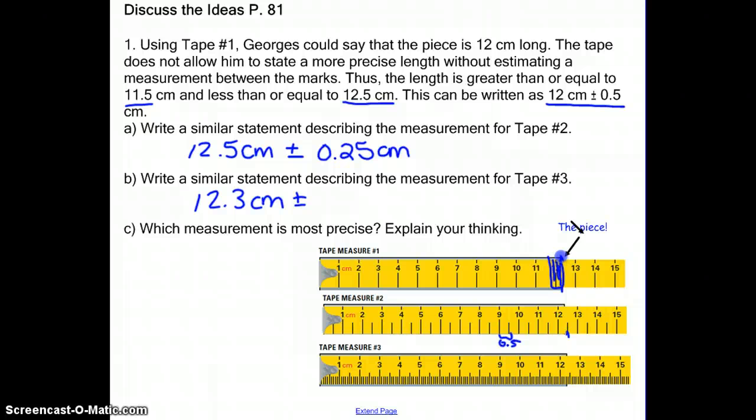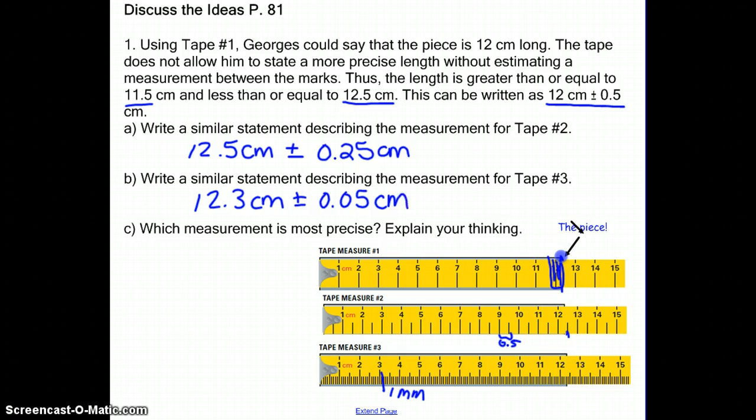No, because these are full millimeters now that we're measuring in. So your smallest measurement here is 1 millimeter. So what is your uncertainty? 0.5 millimeters, right? So you could go plus or minus 0.5 millimeters, but it is nice to keep them all in the same units. So can I convert the 0.5 millimeters to centimeters? Good, 0.05 centimeters. Because there are 10 millimeters in a centimeter.